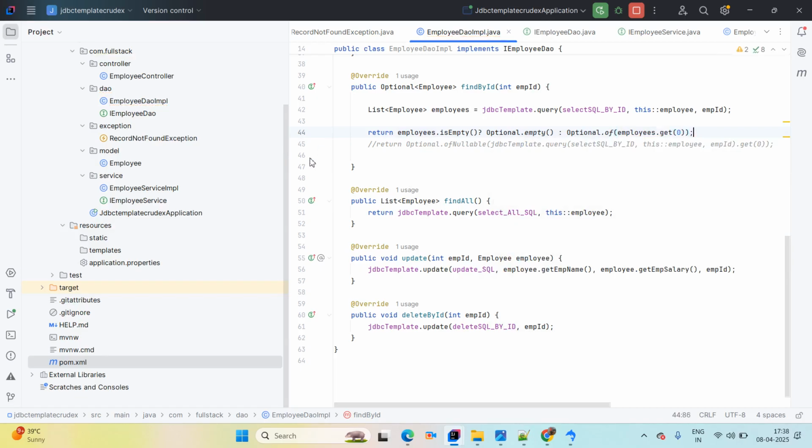And if you want, instead of creating such a list, you will be able to convert here also. But you know, this entire line will go very lengthy. That's why we are fetching a list of data here, and from there we are just fetching the corresponding ID record. Fine. Like return here, it will be employee.isEmpty. This is just a condition. If it's empty, then definitely Optional.empty, it will return null, and if data is available, it will get the index of 0th level. Fine.